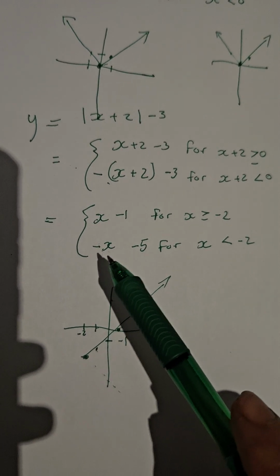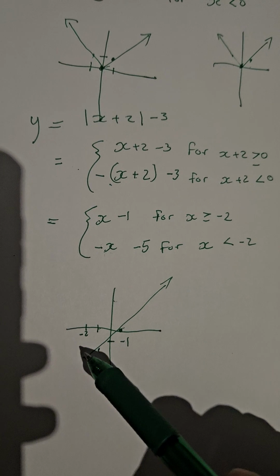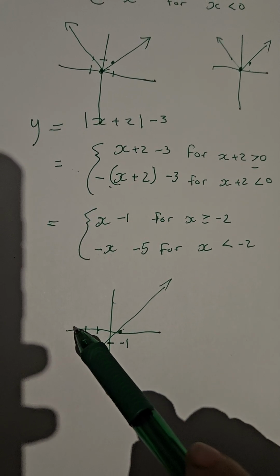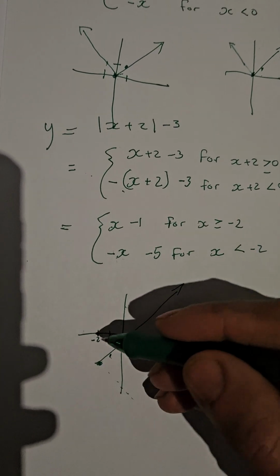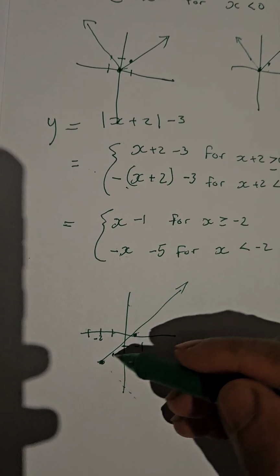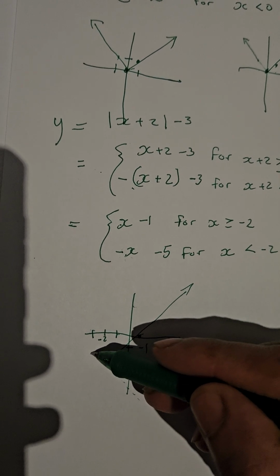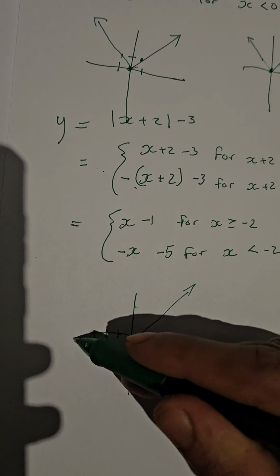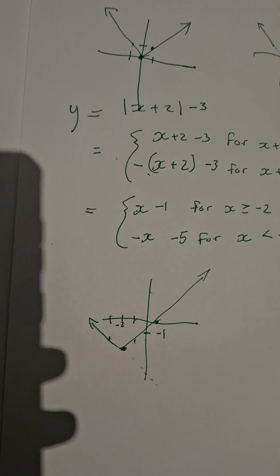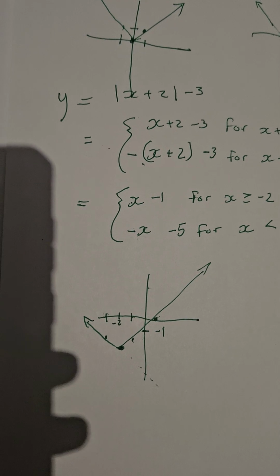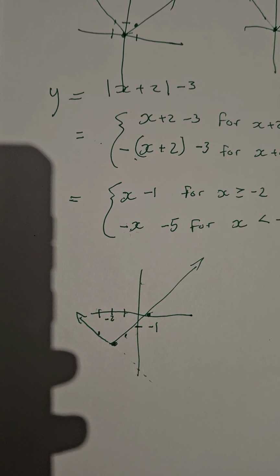Okay, now what does the gradient of negative 1 mean? It means 1 to the left, 1 up. So if I go 1 to the left to negative 3 over there, sorry, let me just write this properly, and negative 2, which would be approximately here, and then I can just draw it. Obviously, you draw nicely to scale, extend the thing all the way, but you can see it would have a shape like this.